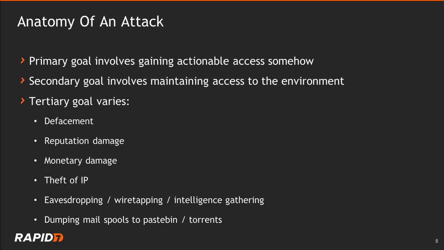So generally speaking, when you see attacks like this, they tend to flow the same way, although again, most of the time it's opportunistic and it's based on what observable access the bad guy can see. The first goal is to get access, and the second goal is to maintain access. Usually, the intentions of the bad guy are, in some cases, for example when HBGary was compromised, and during all the Sony hacks several years ago, it seemed that the onus was to get as many mail spools from as many executives as possible. In that particular vein, the intention was to maintain presence for the sake of eavesdropping and espionage.